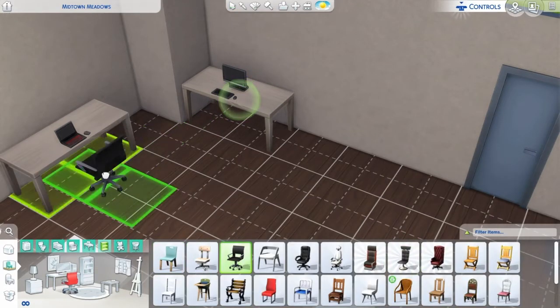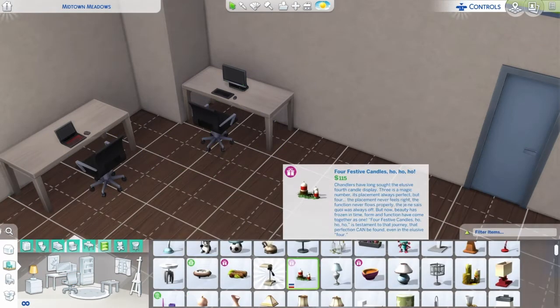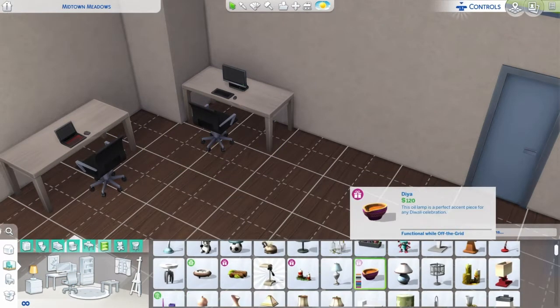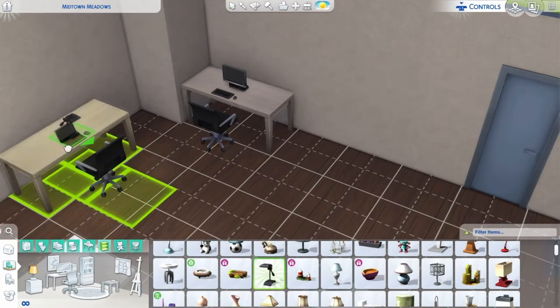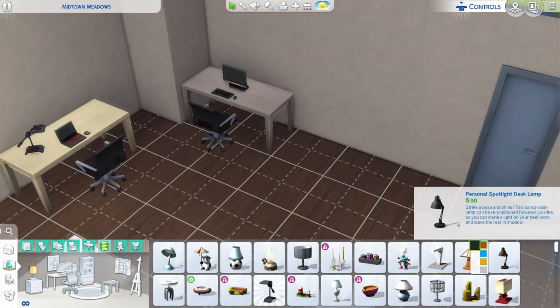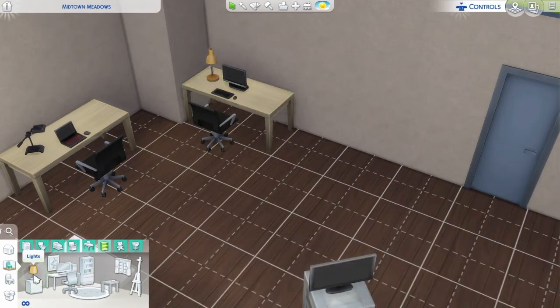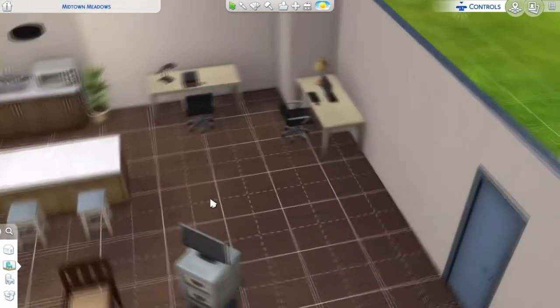I end up adding one of those pie charts in the apartment where Sheldon can literally go and write all these crazy theories that he comes up with. I didn't put the same lamps on both desks, because obviously one is Sheldon's desk and the other is Leonard's, so I wanted to make them a little bit different.